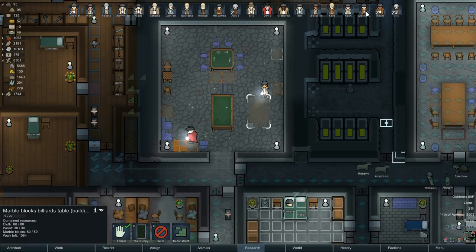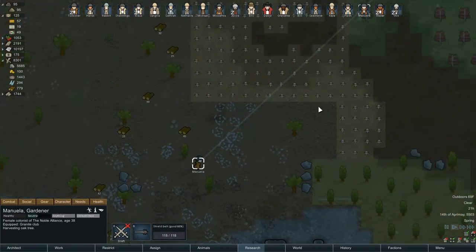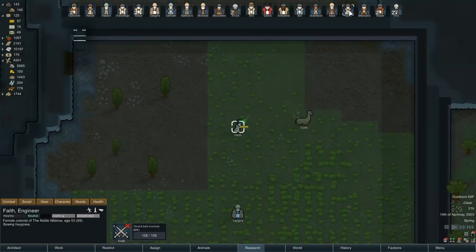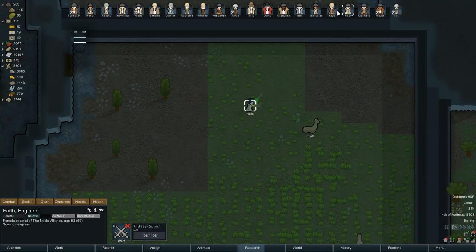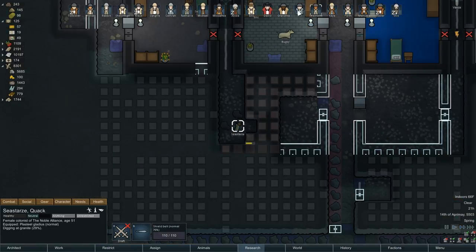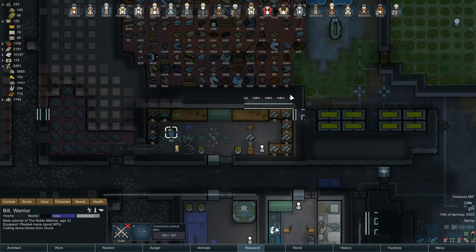Radar and Bliss have already hit bed. Manuela is harvesting oak tree. And then going to bed. Faith, all the way up here in North Texas. Great. Kaya, back to clothing. C-Star is making the us apartment. Bill is cutting one more block for the night.